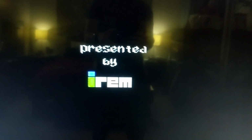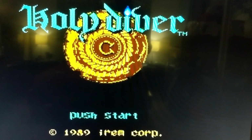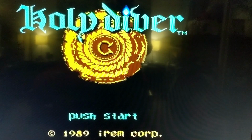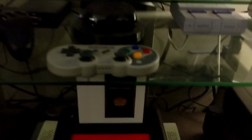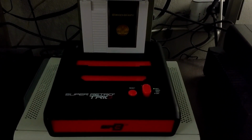This time it didn't even boot. Reset. Okay, now it's on. And there we go again. So if you have the original Super Retro Trio as your only NES system, you may want to steer clear of this game. Or pick up an original NES or another clone. But I just find that kind of weird. Why would it do that with the original console?